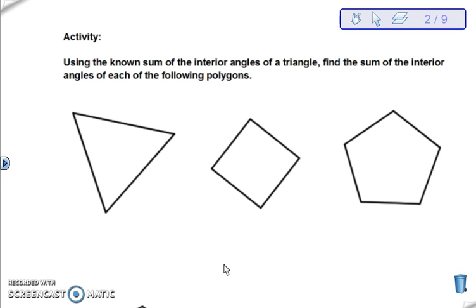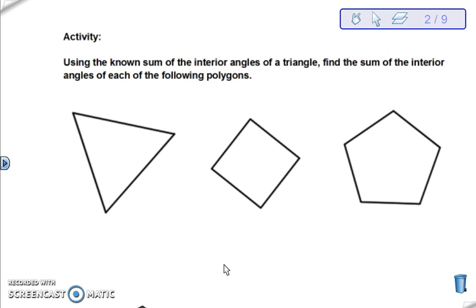As opposed to a concave polygon, which is one where the corners alternate between in and out. So if you think of a star, that would be an example of a concave polygon because certain corners sort of jut inward as opposed to outward. So the activity that we're going to look at is specifically for your standard convex polygon.